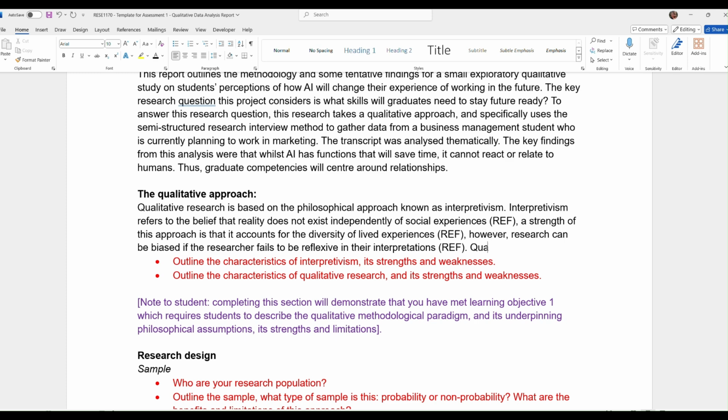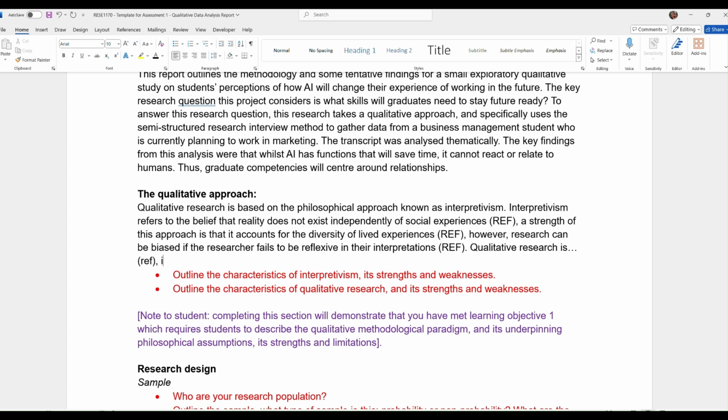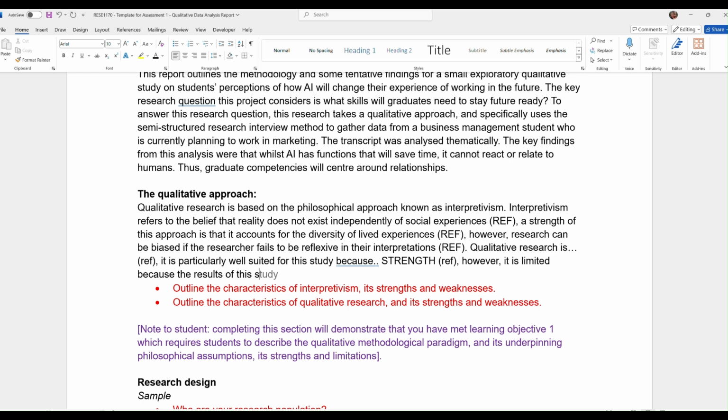I will explain what qualitative research is, and its strengths and limitations, using the literature to support my points. Note here that I am being better at applying my critique of the method to the study that I am writing about compared to when I spoke about interpretivism. I do this in 2 ways. Firstly, out of the many possible strengths and limitations, I will choose the one more relevant to this research on students and AI. Secondly, I will signpost that I am applying the critique by including the phrase, of this study.